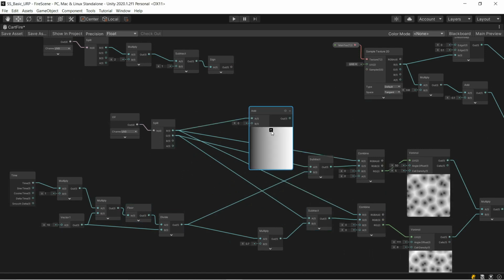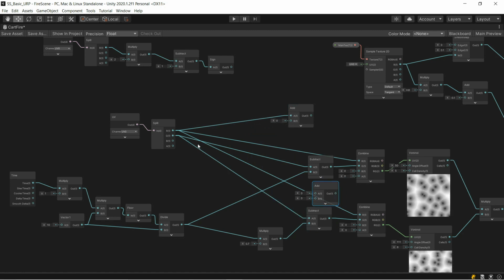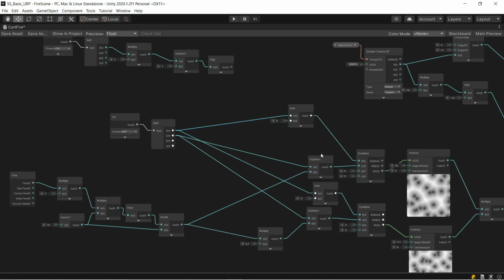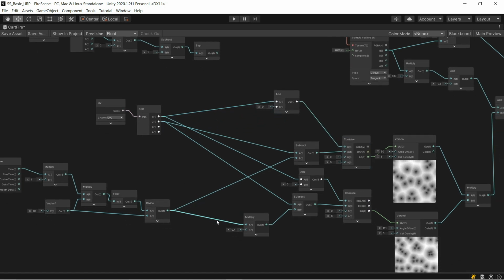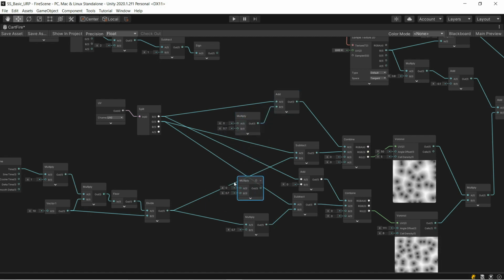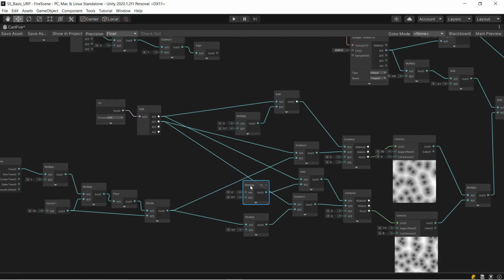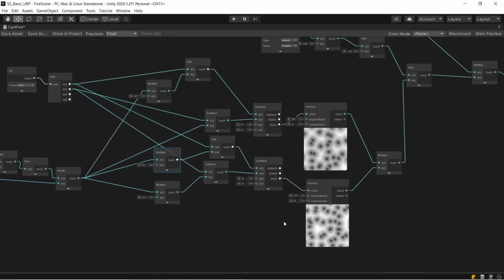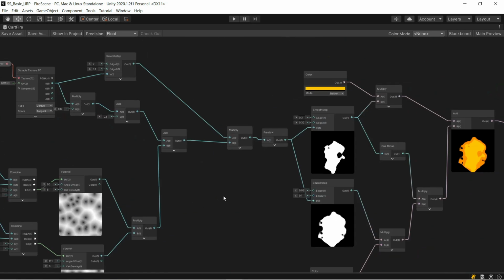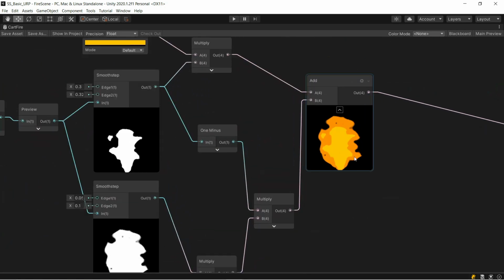Now I can take my regular UV outputs where they were just feeding the X straight through, feed that first into an add node. For each of those, this is for both. I have to double everything because I've got 2 noise nodes here that have slightly different things going on. I feed time into 2 multiplies and feed that into add. Now at this point I haven't utilized the sine node yet. I'm just feeding the time into x, which is causing it all to go one way.